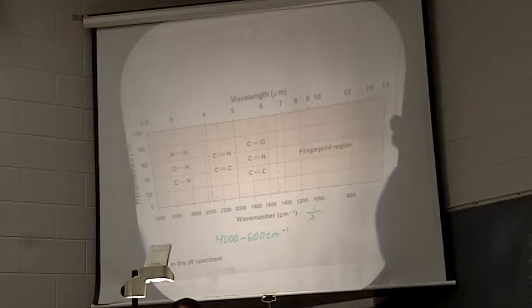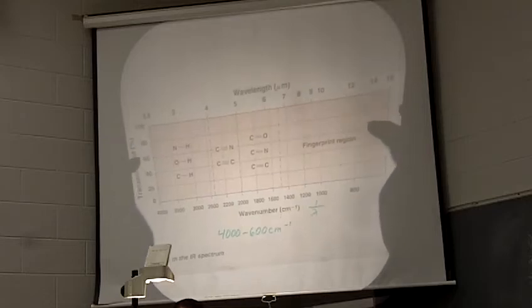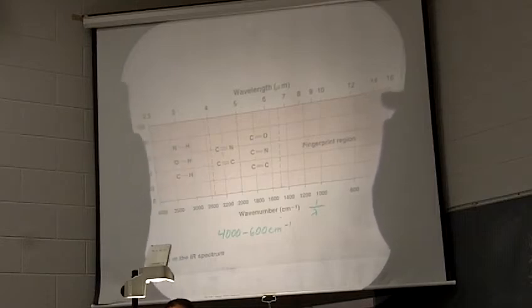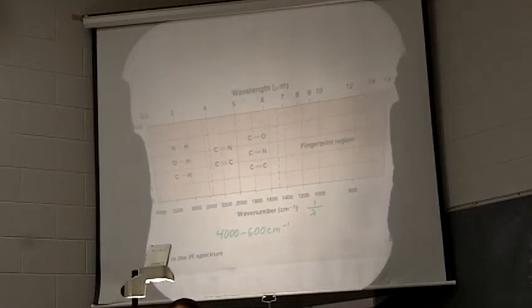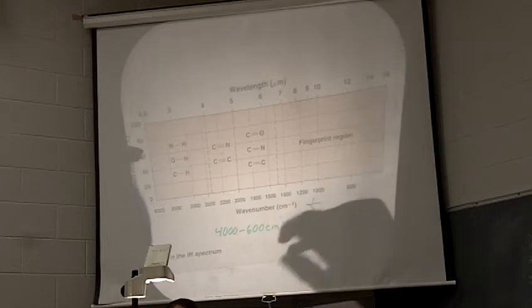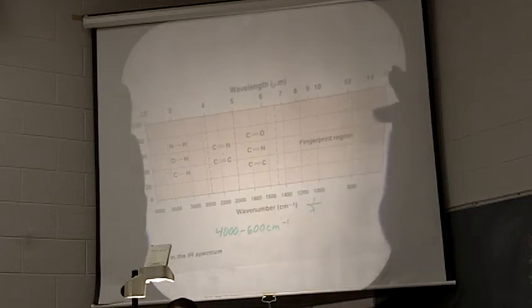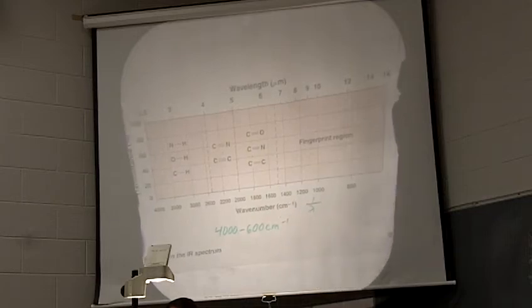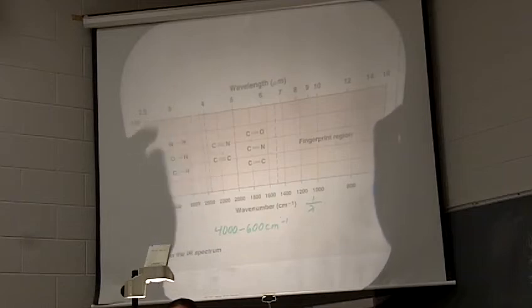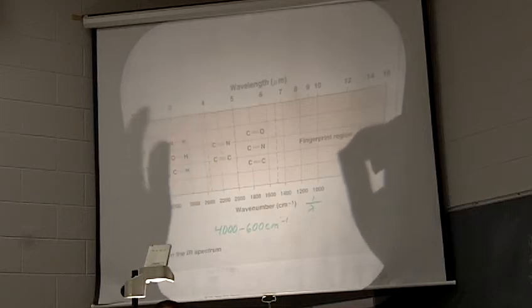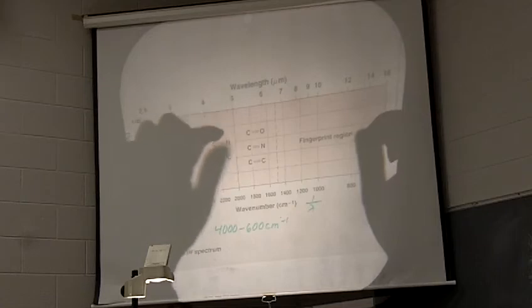So the regions of the IR spectrum, this is also in your textbook in McMurray, okay? We go from 4,000 down to about 600, 650, and the units we use is inverse centimeters. So 1 over wavelength, inverse centimeters is what we report this in. And we call those wave numbers, all right? So over here in the 4,000 area, we're looking at NH, CH bonds and the stretches that are associated with that.